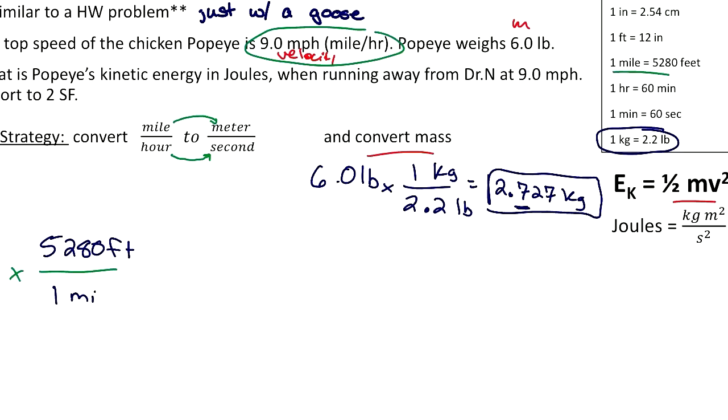Now we're in the unit of feet per hour. But I don't want that. I want meters per hour. So what conversion should I use next in that useful definition box? Probably the feet to inches. Yeah, so where am I going to put the 12? Top. Yeah, so 1 foot on the bottom, 12 inches on top.